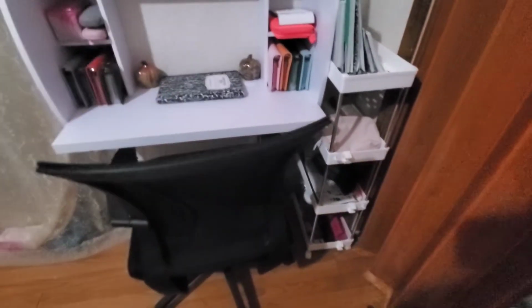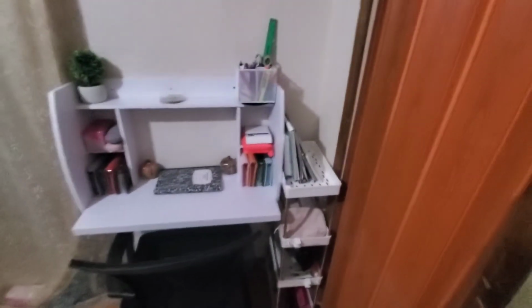And it has all of my books, my budget planner, and my notebooks, and my old wallet, my old punch stapler, and everything that I need is all here in one place. And I also got this chair. I believe the chair is from Amazon too. So this is my little area that I'm going to be sitting at to record.